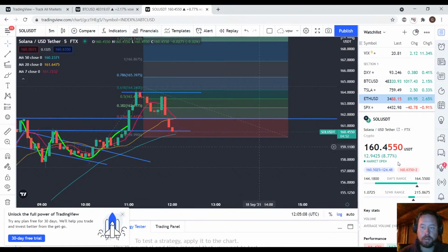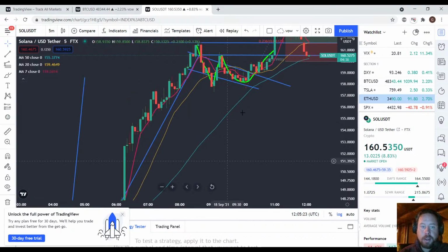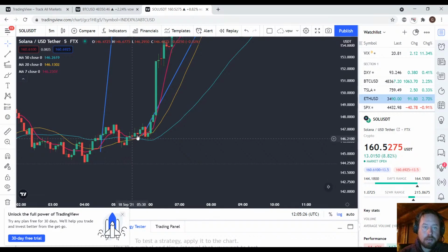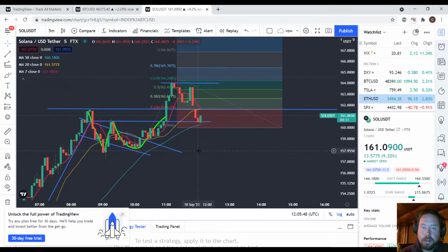And when these lines cross, that's when you are having price action. So the death cross normally doesn't do that much compared to the other way around when you get golden crosses. Like here you get a golden cross, you see price moving up, you get a death cross, it doesn't really do too much, and then you get a golden cross here, and then you have an explosion to the upside. Doesn't always play out like that, but sometimes it does. But let's look for the next trade.